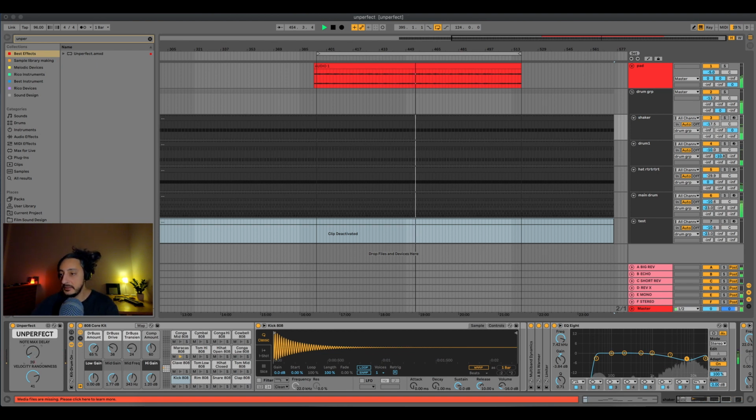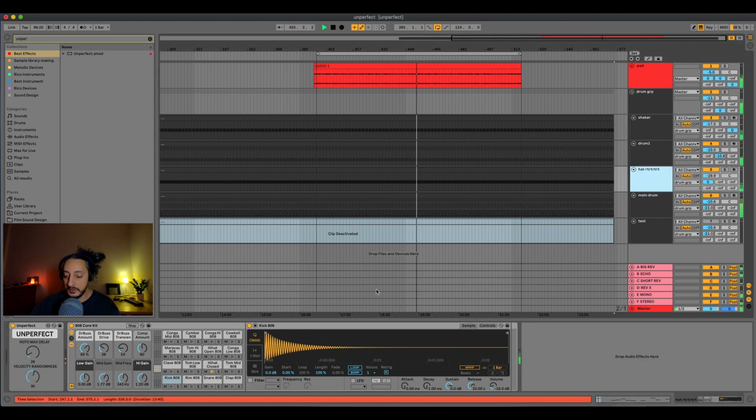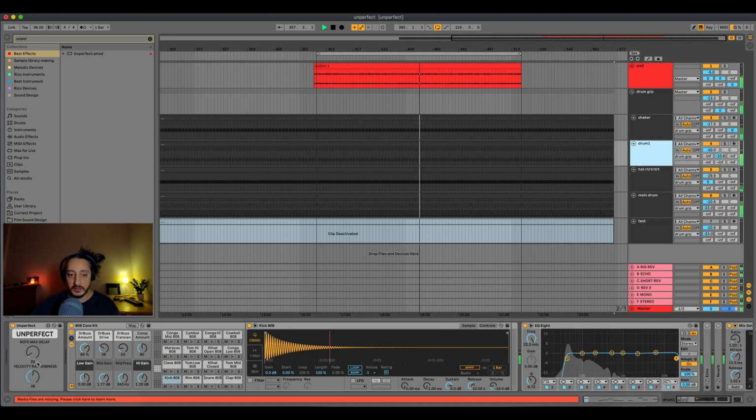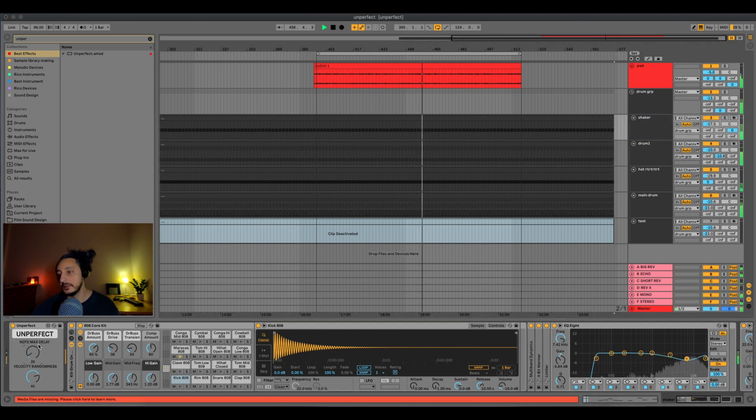Let's do 20%. The secret is to find this sweet spot, so that there is enough unquantization. Here we put it at 30, and here we put it at 30.